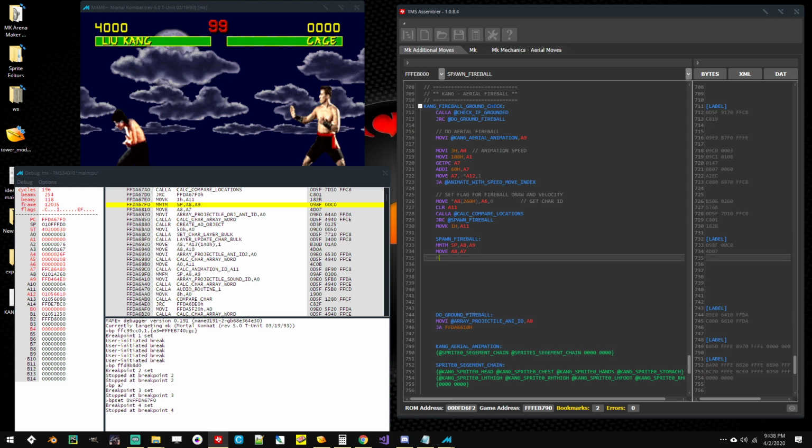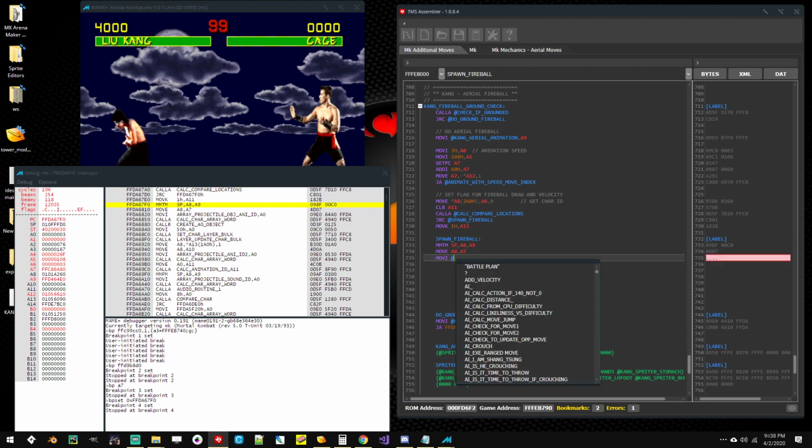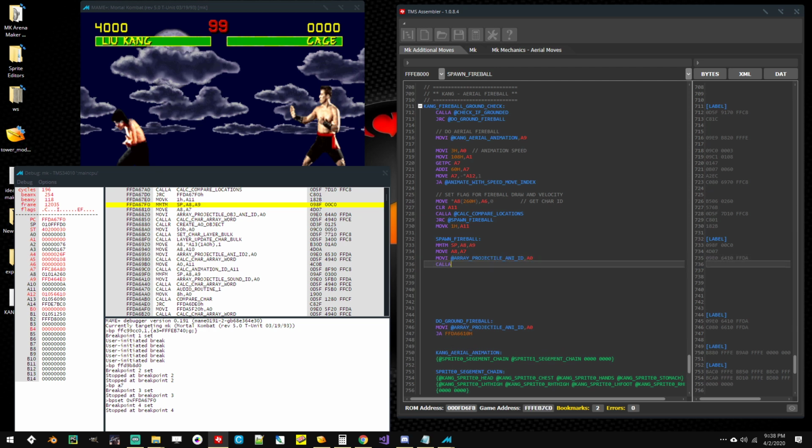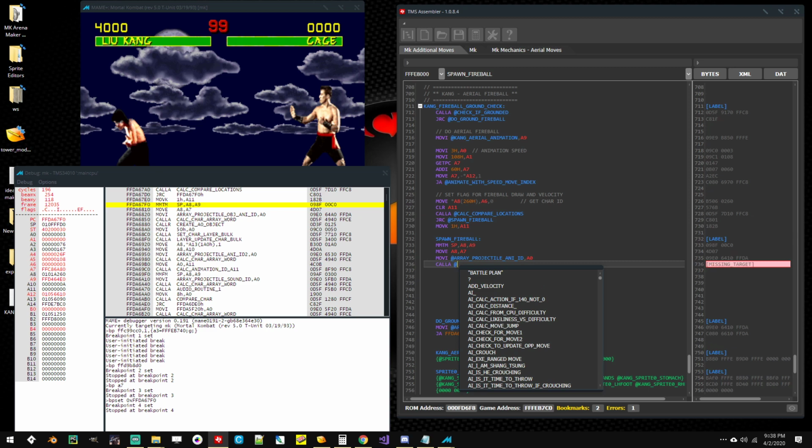And move projectile animation ID into A0, and this is going to get our fireball sprites.